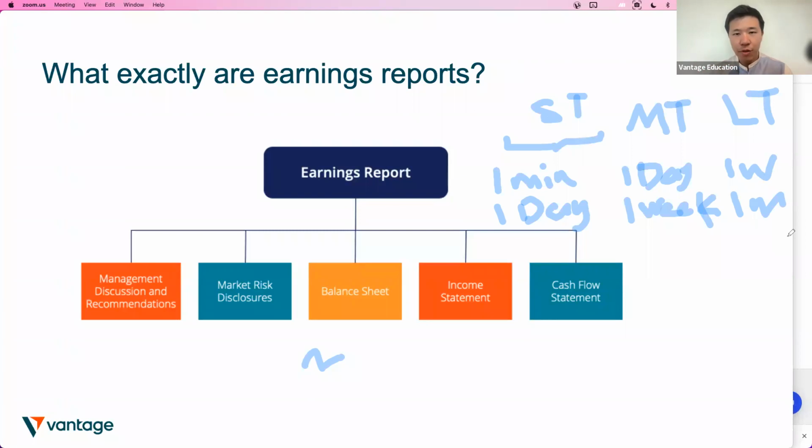Depending on your trading approach, the kind of information you want to get and use from the earnings report are two completely different things, right? A short-term trader will probably want to look at the difference between the EPS, which means the earnings per share, the analyst forecast versus the actual earnings per share. If they deviate, there's this thing called surprise, the surprise percentage. It's how much by surprise the company caught investors, or rather the market, and that's where the market can react.